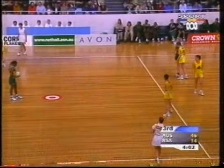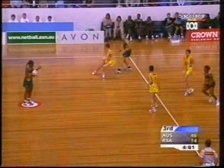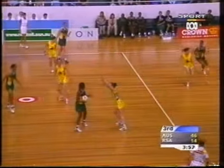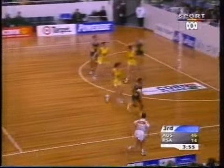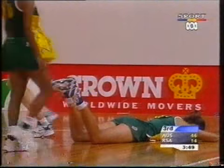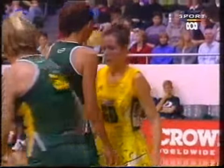test in Newcastle a year ago, where she played one quarter and shot two from five, I think. Cox came on, and Australia went on to record a great win. I would like to have had that game over again and see how Southby would have gone if she'd stayed on the whole game. And unfortunately, they are the only stats she has against New Zealand at this point in time. So we do hope to see her out there at some stage and to embellish them a little. And I wasn't going to bring that up. Oh, well. It's a tough call, but it is the only stat, and longevity may correct it.